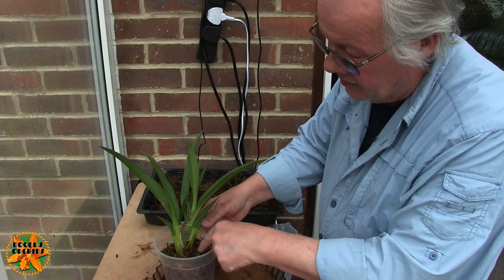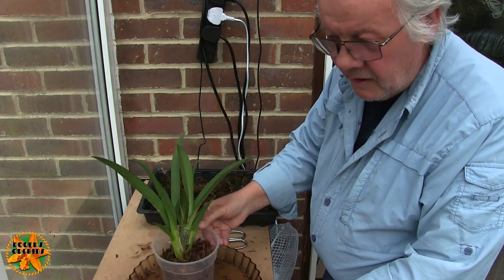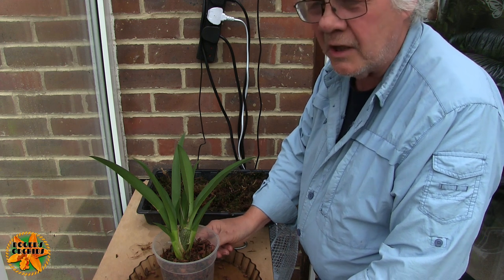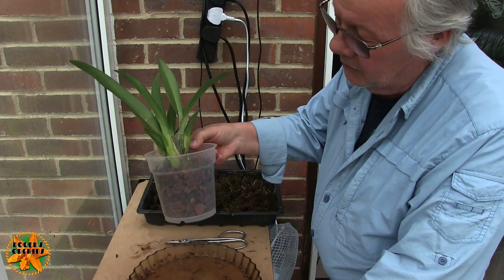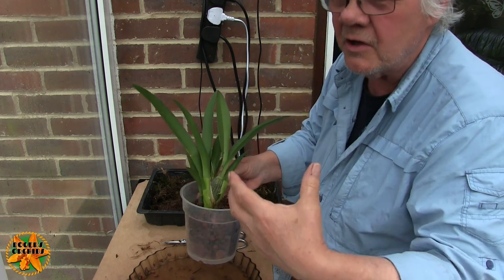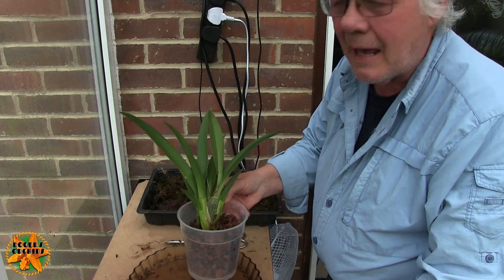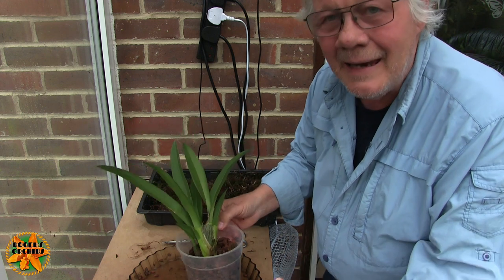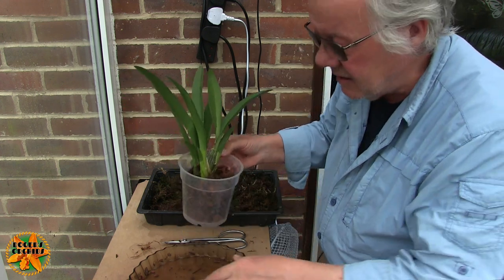The new growth is sitting on the surface — as soon as those roots come out, they'll go straight down in the pot. Now the only problem I've got is the bark I used for crocking is filthy — absolutely filthy. The water comes out like dirt. So what I'm going to do is go and get my tap going with some slightly warm water, not the freezing cold water out of the cold tap — that would be a bit of a shock. Some tepid water running from the tap, and I'm going to run it through that pot until the dirt stops coming out. Then I'm going to do another rinse with our RO water, which will wash the tap water out.